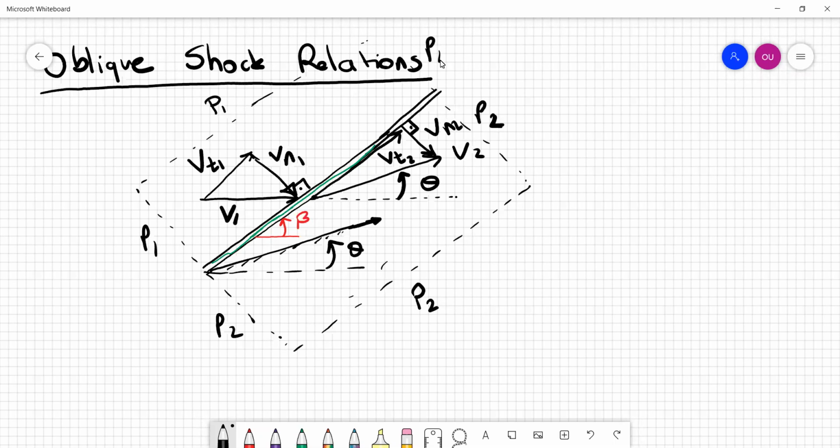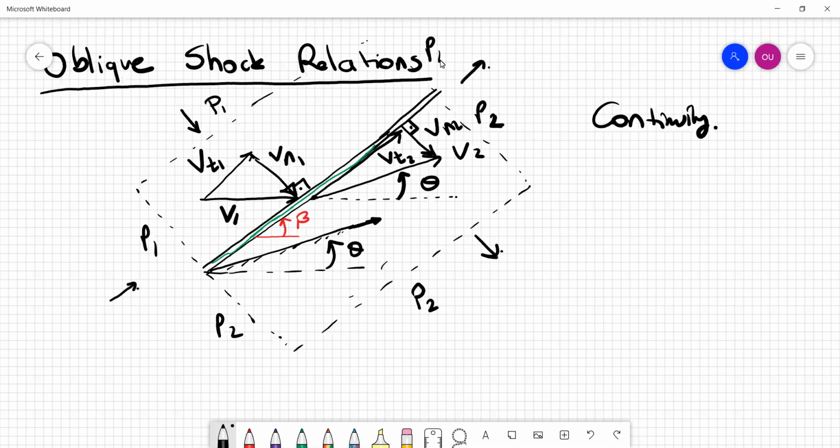Now, if you write down, first of all, for example, mass conservation, the continuity equation, okay? The continuity equation says that whatever mass is incoming, it should go out, right? So we have certain mass incoming from this surface, and the same mass has to go out from this surface, in the normal direction, that is. And similarly, we have some mass incoming in the tangential direction. It has to exit also from here.